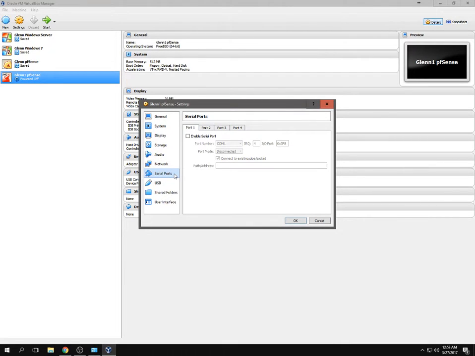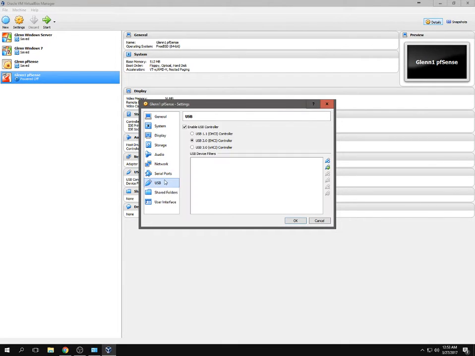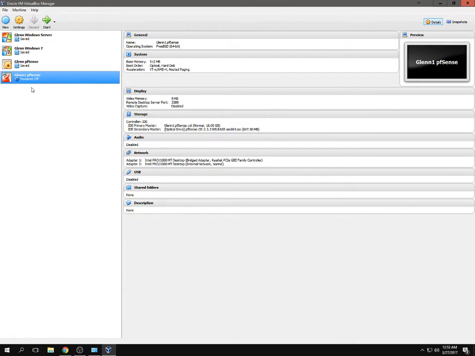All right. Serial ports, don't worry about. USB ports, you should disable these if you can. I know that sometimes the Windows Server and 7 do not let you do this. If it gives you that invalid settings, you don't want that to come up. So disable this if you can. And then these two we don't have to worry about. So as of right now, we're done with that pfSense box. We can go ahead and double click it and get this thing to open up here.